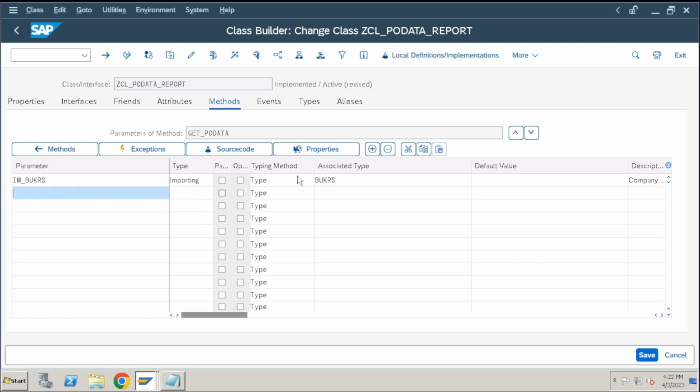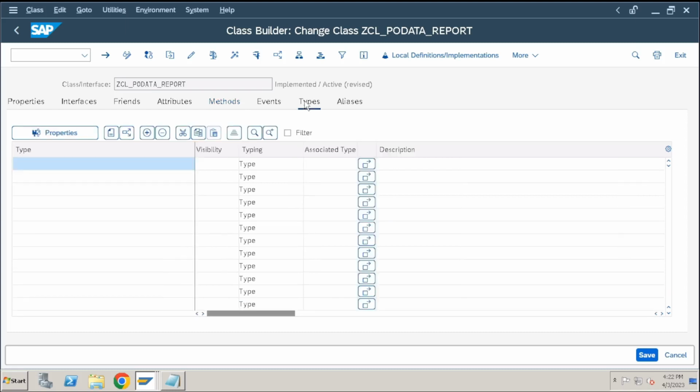First, let's delete this. Go to types. You can use data dictionary structures, right? But that's not really required. You can achieve the same thing in a different way. Create a type structure here in the class.